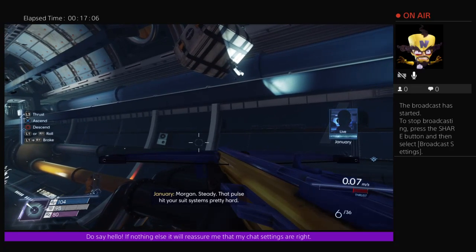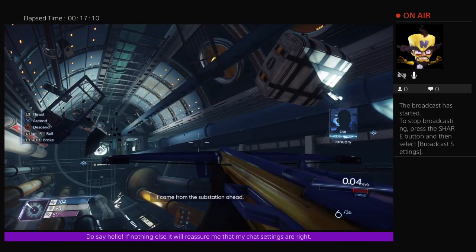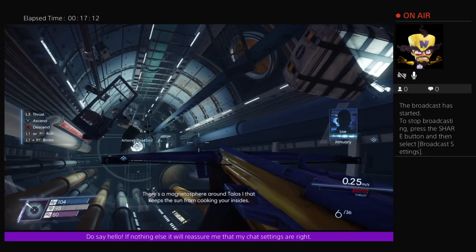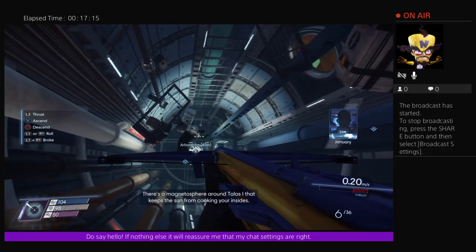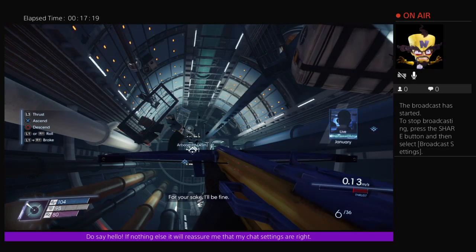Morgan, steady. That pulse hit your suit systems pretty hard. It came from the substation ahead. There's a magnetosphere around Talos 1 that keeps the sun from cooking your insides. Hopefully the generator isn't dying. Well, let's hope so. I'll be fine.